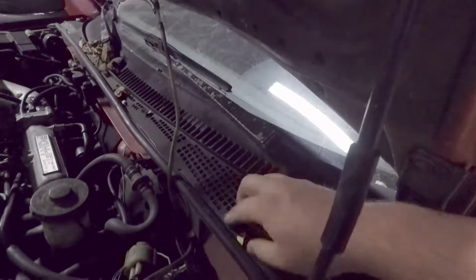Number 4, remove the leaves from under the hood. During the fall, more often than not, leaves will find their way into the hood and work their way into any exposed crevices. And it seems like no matter what you do, if you don't park under a tree, they just find a way to get into your car. So just take some time to clear the leaves that have built up out of your car, and especially the ones that collect on the cowl where fresh air is pulled in to help defrost the windshield.